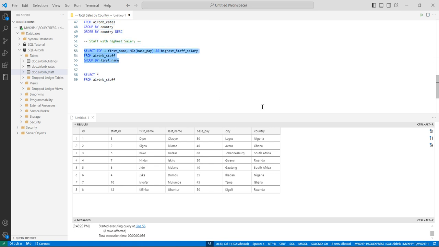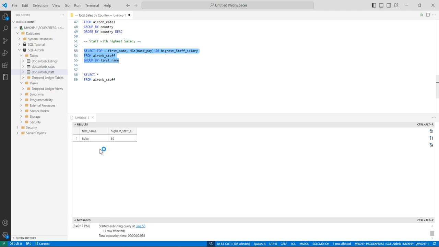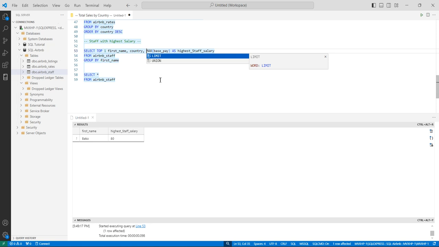So basically the staff with the highest salary is Baku, right? Now we can decide to add country, to know which country he came from, right?